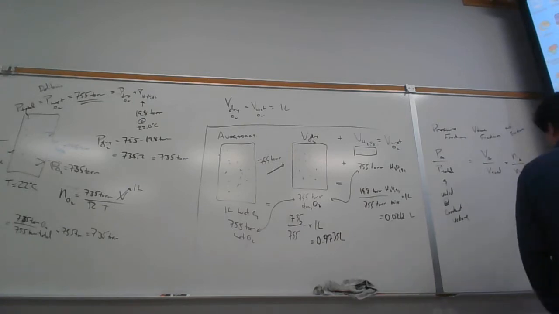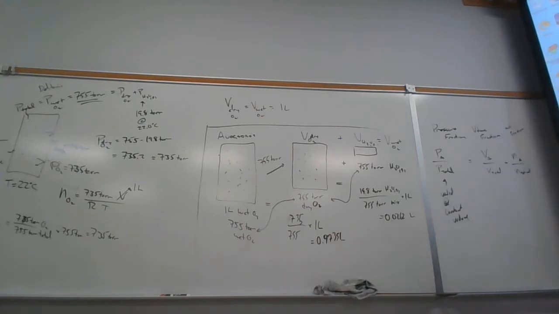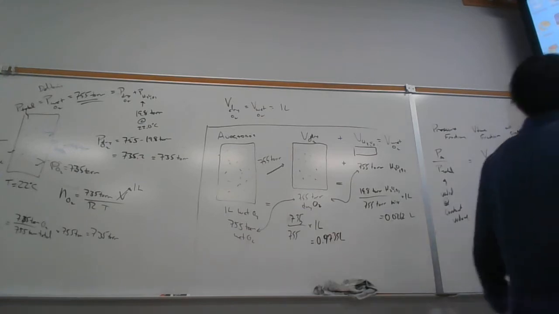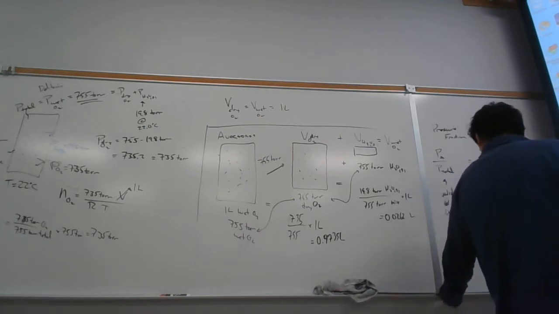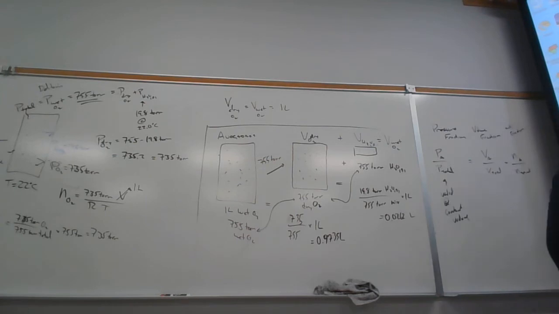What's not confusing are these particular problems. These problems are pretty straightforward. So let's go back here and take a look. Oxygen is generated for a laboratory experiment by bubbling the gas through water, as illustrated. The total pressure of the oxygen saturated with water vapor is 755 torr. The temperature of the gas mixture is 22 degrees C, and the water vapor pressure at that temperature is 19.8 torr. What is the partial pressure of oxygen?